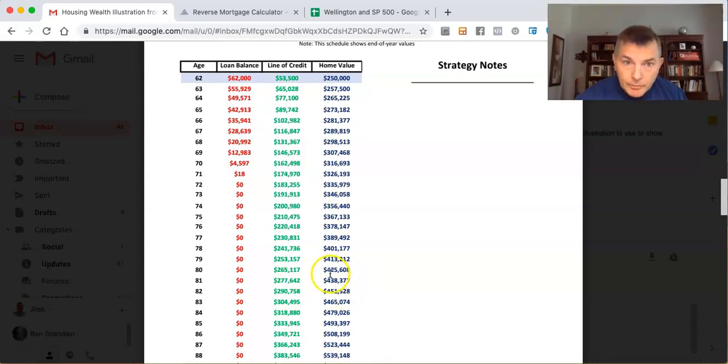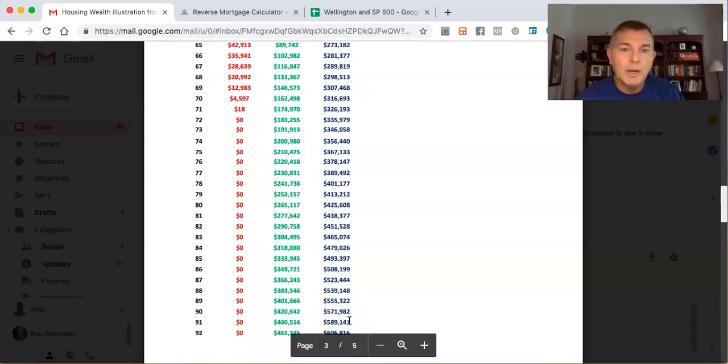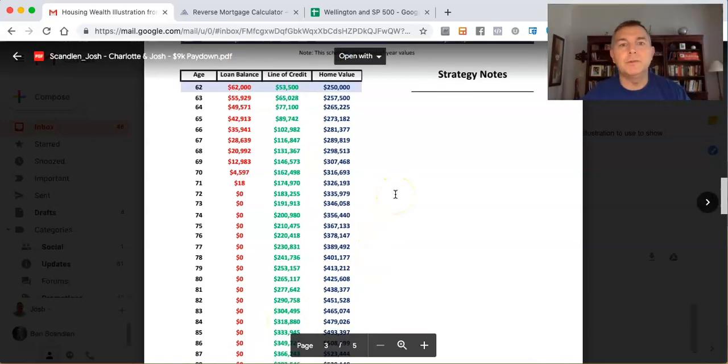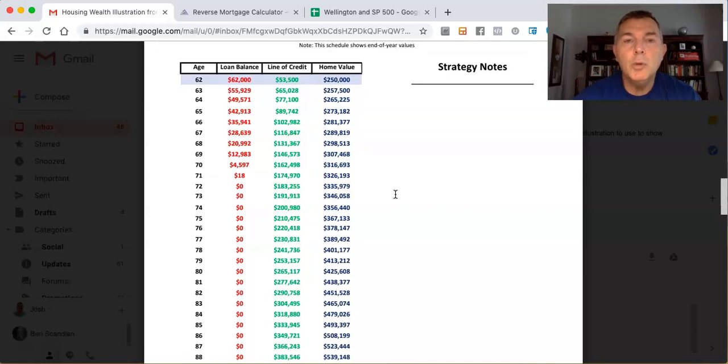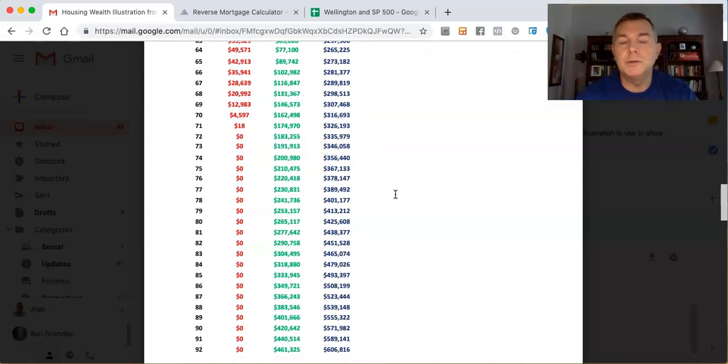So we take 425 minus 265. We still have $160,000 of equity we can't touch. And that's the interesting thing. If you go down here, it's always right about $150,000 of equity. We have 589 minus 440, $150,000 of equity. So what happens is the line of credit is always growing at a certain amount of money, as long as you don't touch it. So there's always going to be the same amount of equity, roughly, relative to your ability to borrow from your home relative to how much you can't. Does that make sense? So you're never tapping into the entirety of the home, not even close. You still have $150,000 you can't touch.